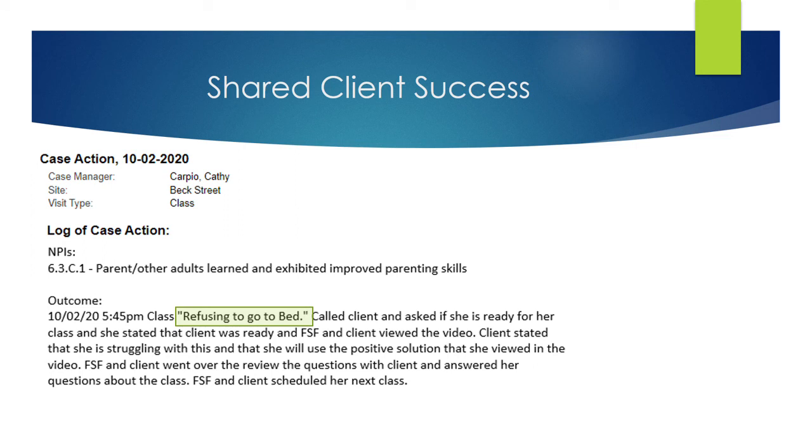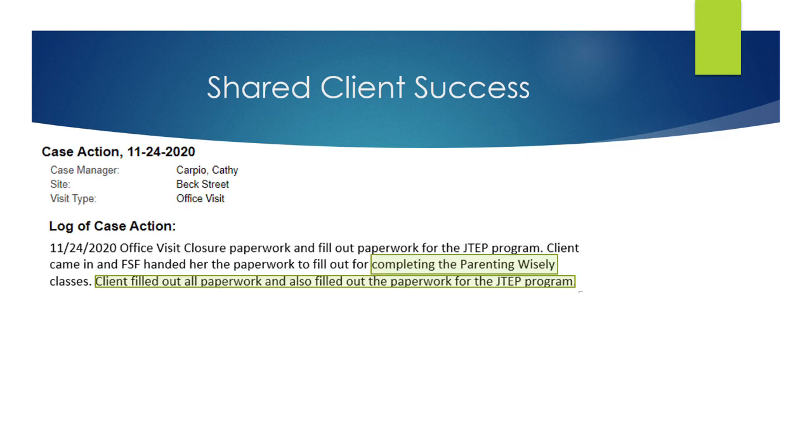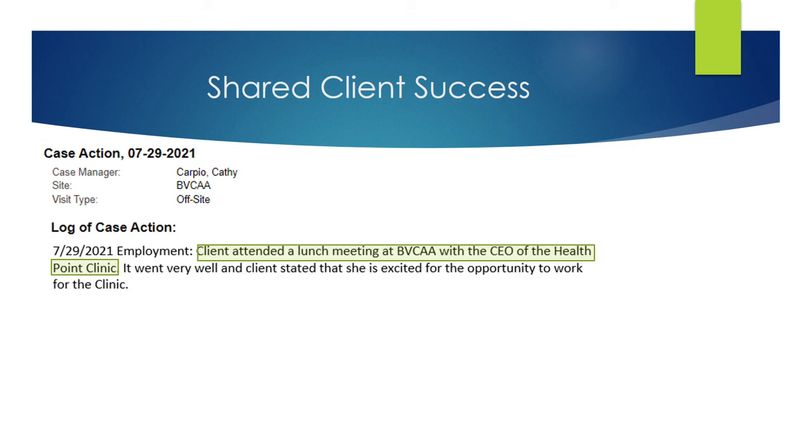Project Unity later on did Parenting Wisely classes with her, and here you can see where she started attending classes. She was able to complete Parenting Wisely, and Project Unity also was able to connect that client to its program, the Jobs Training and Employment, or JTEP program. This program provided the client the opportunity to become certified as a certified clinical medical assistant. And the client was able to attend a lunch with the CEO of HealthPoint.